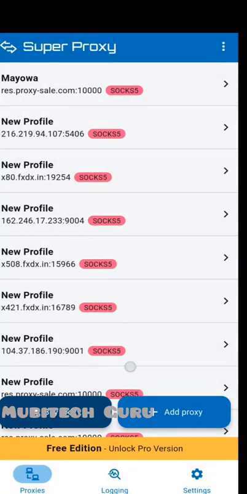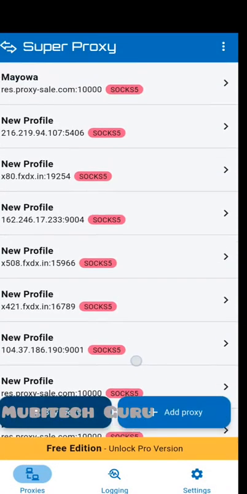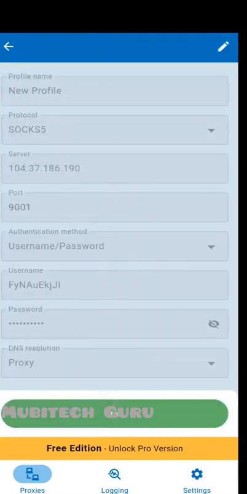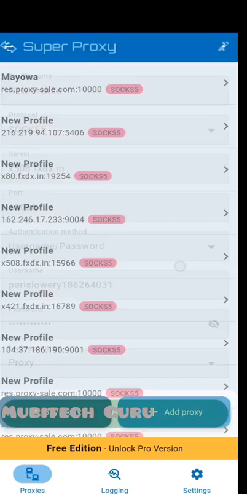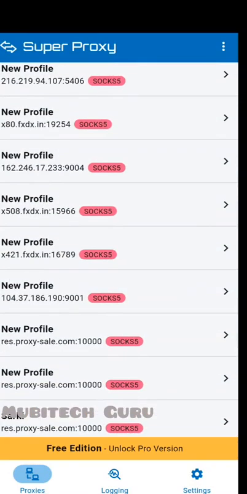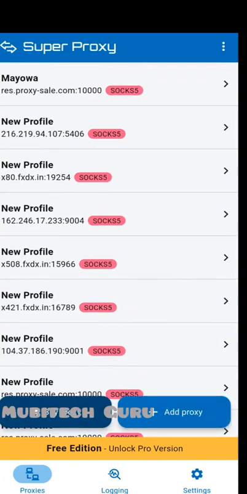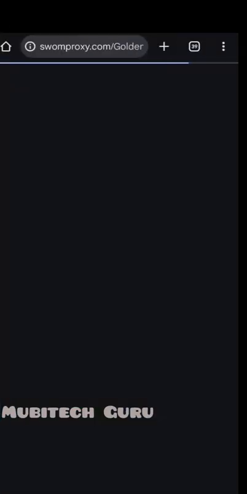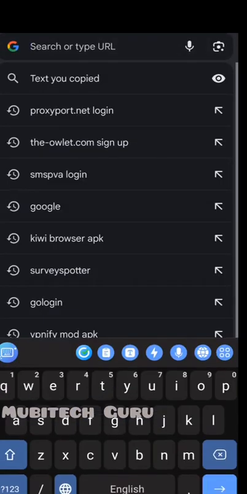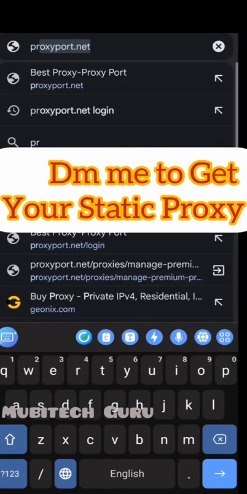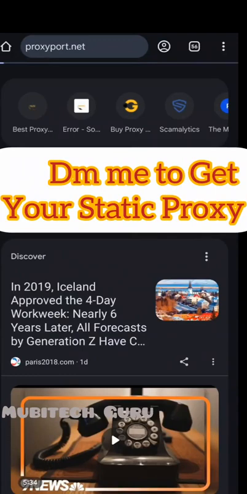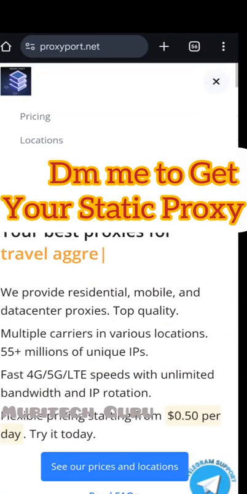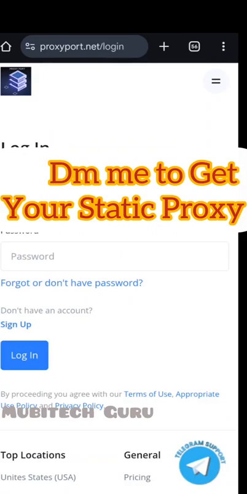I should go to a proxy from one of these sites. I'm just going to pick a proxy and test one of the sites. There's a rotational proxy. I just want to test.